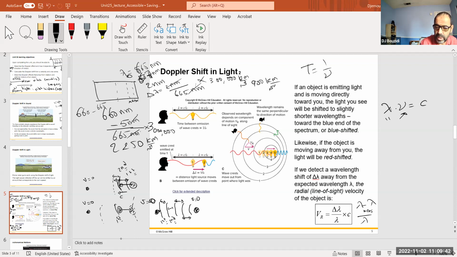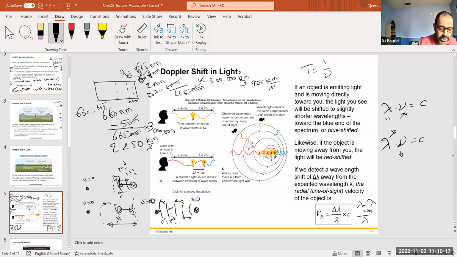So instead of sending it from where it was, had it been still, where the separation would be this much, the separation now is actually this much, increased. Lambda is bigger now because the source moved away and sent the second wavefront. Since the wavelength is getting higher, the frequency must get lower so that the product is still 300,000 kilometers per second, always. Wavelength times frequency is always equal to the speed of light.